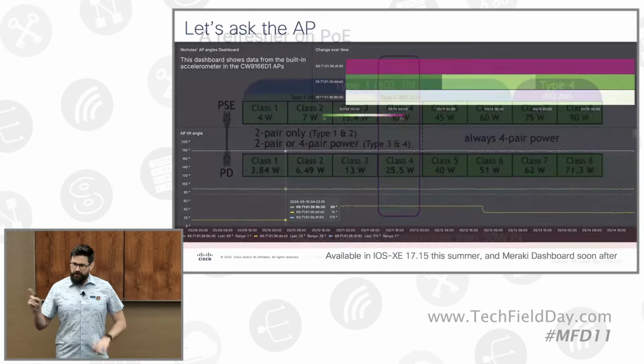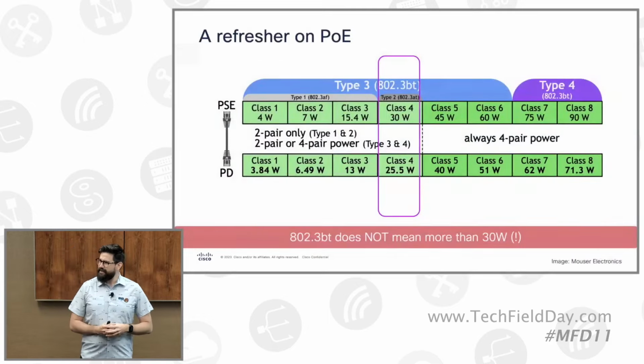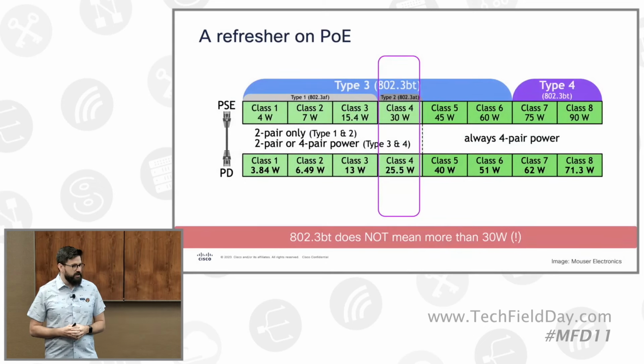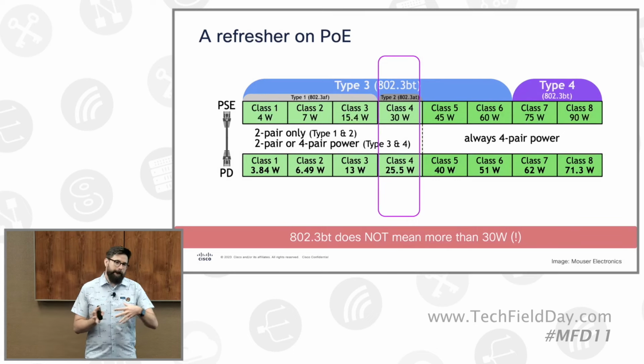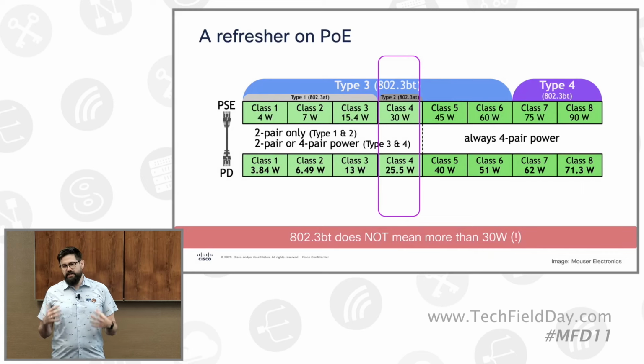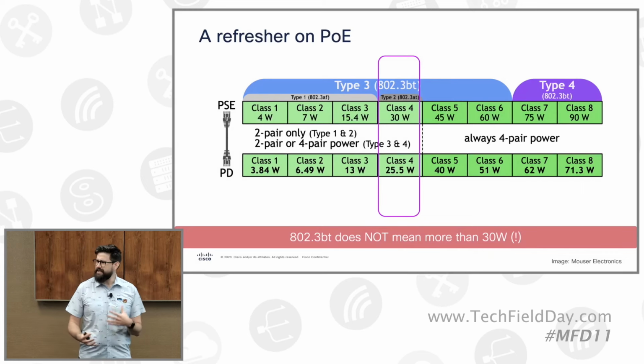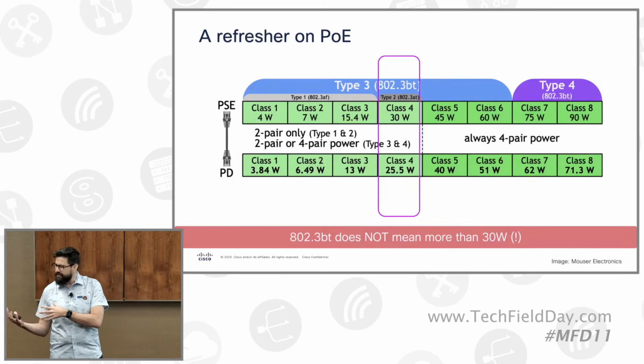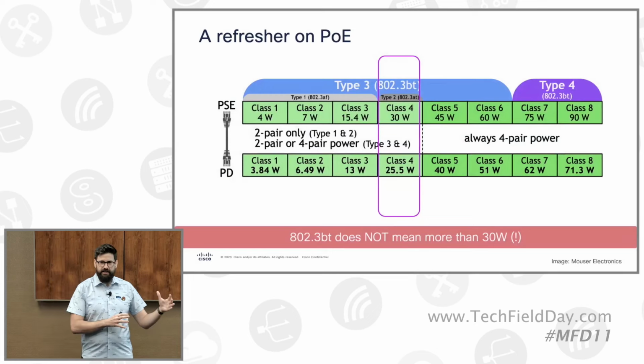Anyways, before we dive into Wi-Fi, a little PSA and refresher on PoE. Switches are my favorite kind of power injector. But as we move beyond Wi-Fi 6E and into Wi-Fi 7, we are going to see more power-hungry APs, and you'll see these advertised as needing BT. You'll see switches with BT.